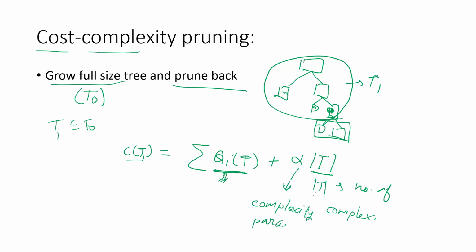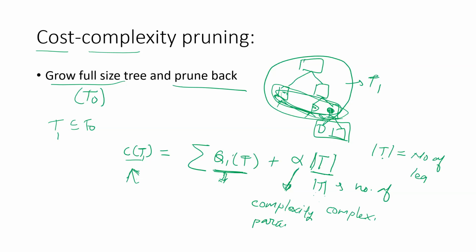Okay, so this is a hyperparameter. Why are we taking mod? It'll always be positive. No, mod is just a notation for the number of leaves. T is just a tree, and the mod of T denotes the number of leaves. And the Q of T is the impurity measure, is it? Yeah, the impurity measure for this subtree. So in the subtree you have misclassification, or for SSE you just take the sum of squares. Okay, so you want this error to be minimum.